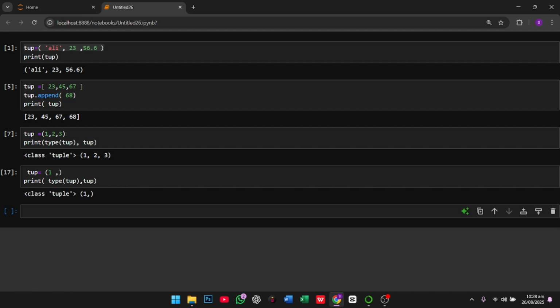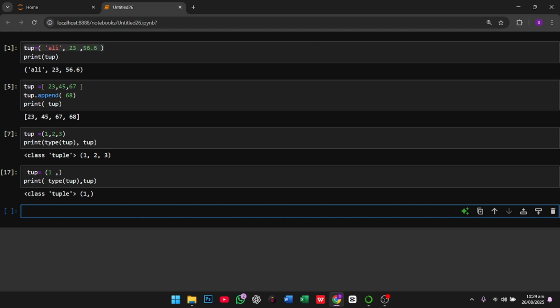So do remember one thing: if you work with a tuple and you have only one integer, one floating number, or one string and you want it immutable, not to change, you use a comma at the last. That's how Python understands the tuple. If you don't apply a comma at the last and only write a number, a string, or a floating number in these brackets, Python understands it as an integer type or a string type. So it's an important point. Now let's move forward to the next thing.